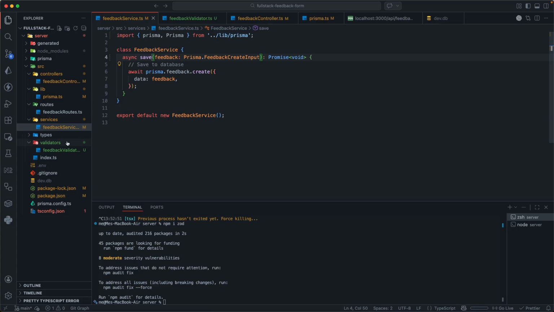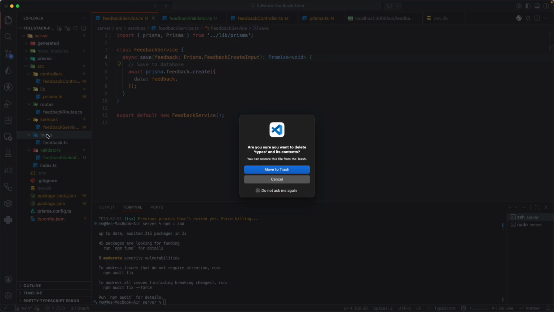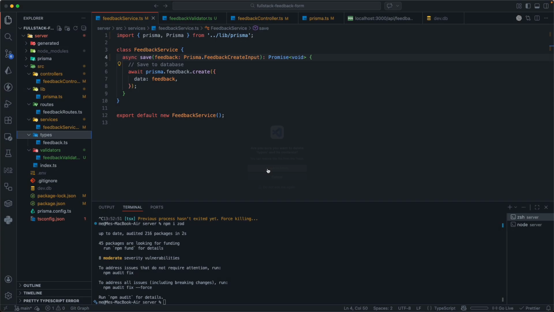And now we can completely remove the types folder. So that way our types now come directly from Prisma and not from a manually defined interface.